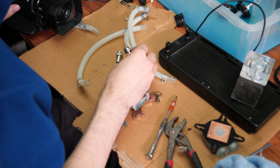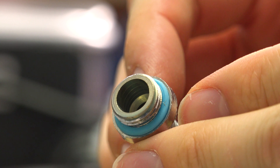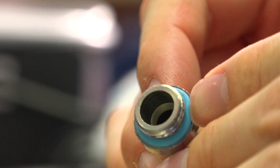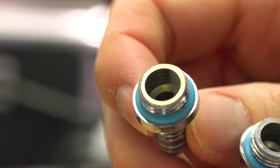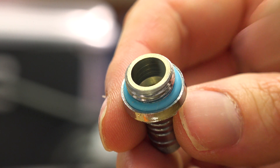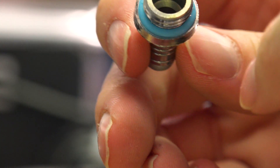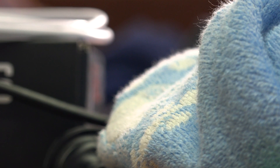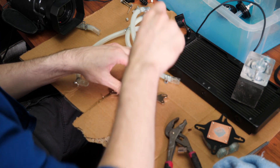I've gone ahead and grabbed the tools. Having a closer look at the O-rings on the fittings themselves — they're not bad, they're not cracking, not dried out or anything like that. They're still the same-feeling silicone. That's the same case for all of the O-rings; they have been stained blue — they were white when I first set this loop up. So all the gaskets and O-rings on this kit are white; they'll obviously grab whatever color your fluid is. Not dried, not cracked. Other than the inside, which is full of the pastel-y kind of stuff — but that's a given when you're using a pastel-type fluid. Obviously if I was using just distilled water, that probably would have been a little bit better.